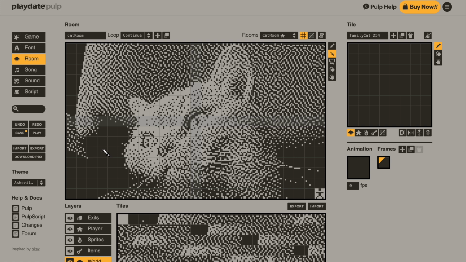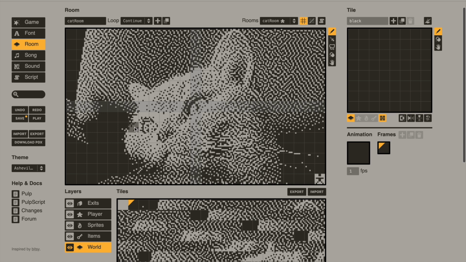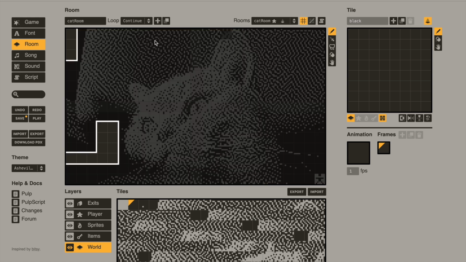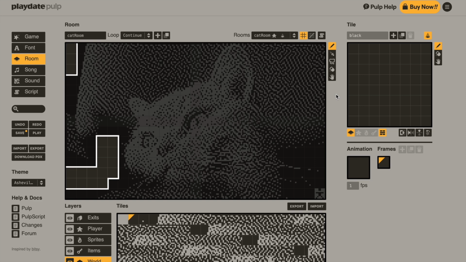Now let's reclaim some of that space by replacing the duplicated tiles with a standard black tile. And also let's highlight this standard black tile by clicking on this icon. Now in the current room we see where the black tile is used. By clicking on the rooms list, you can also see where the currently highlighted tile is used in other places. Once you're done with it, don't forget to also remove the redundant assets from the tiles section.